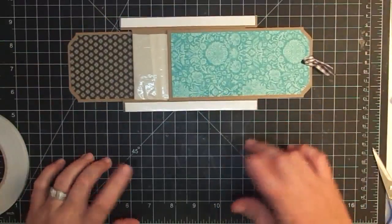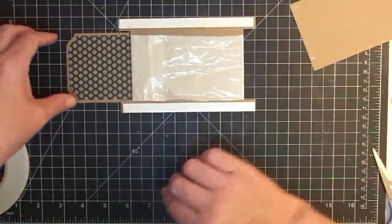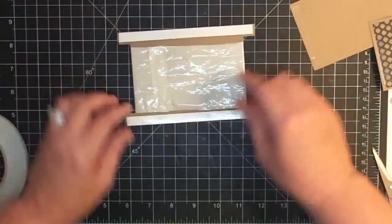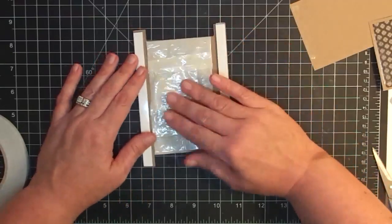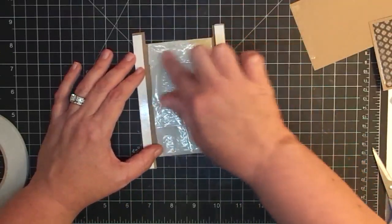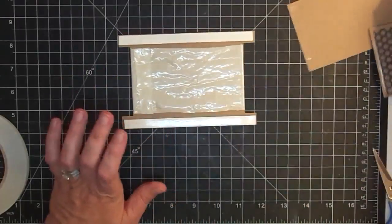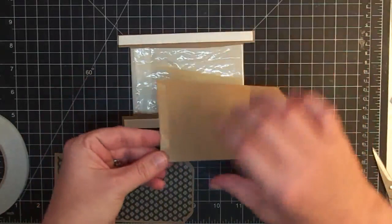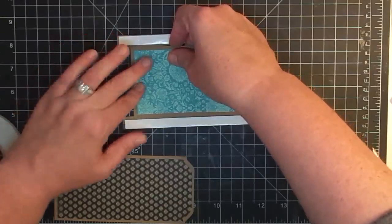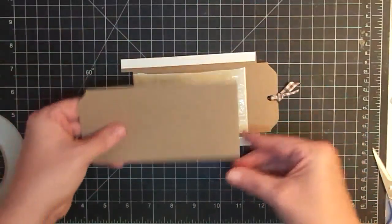I did it wrong — do you see what I did? I've got to remove this one. I think I'm going to have to remove them both. Remember I told you it mattered where the adhesive was? Because this will mess up your spin. It needs to stay at one edge so when it pulls, it just comes this way and goes back without wrapping around. So that was the problem. Now that I've got it in the right place with the adhesive stuck to the correct side, I'm going to put this back. Make sure you let that fold be on that side. I think it will help.